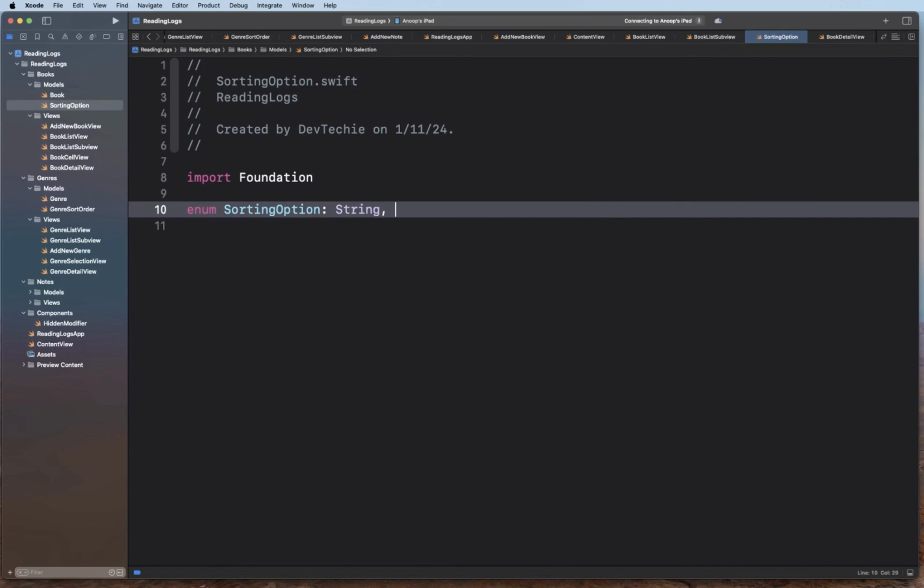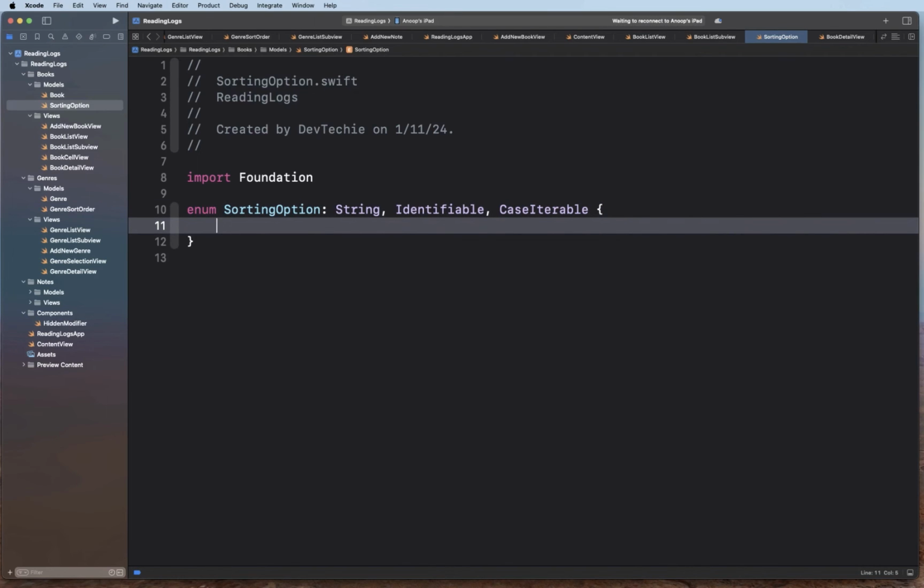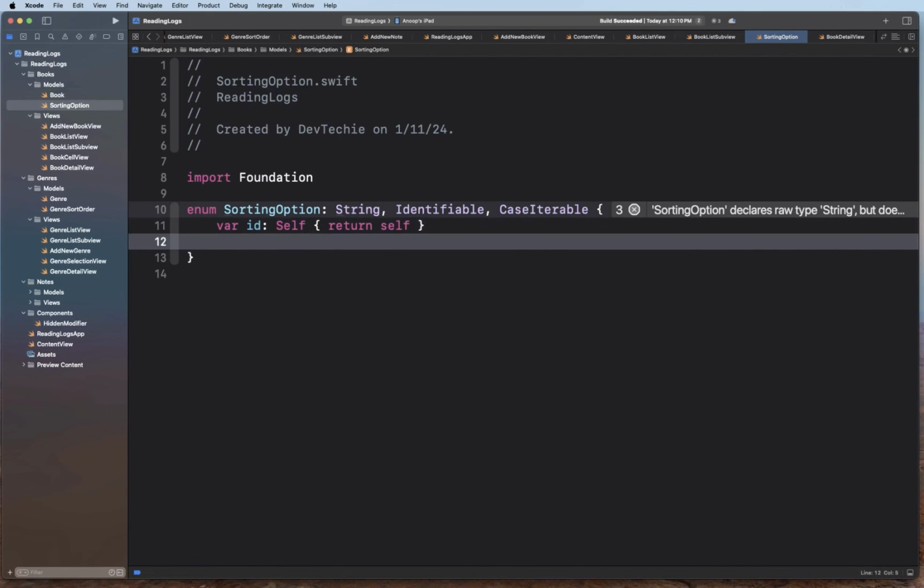This is going to be a string type enum conforming to Identifiable and CaseIterable protocols. Now we will conform to the Identifiable protocol by providing a definition for the id property. Next, we will add the cases for the enum, and this enum will contain title, author, published year, and none as the enum values.